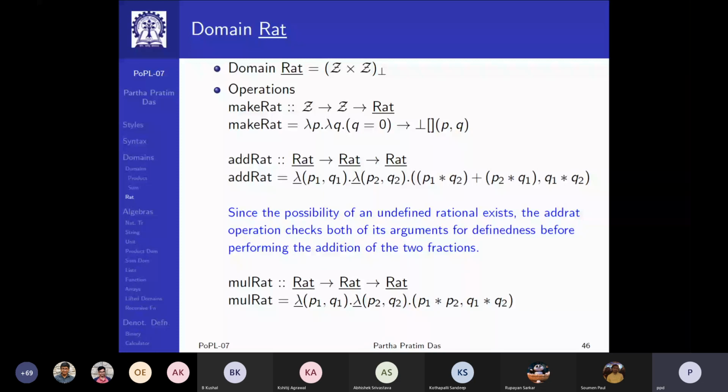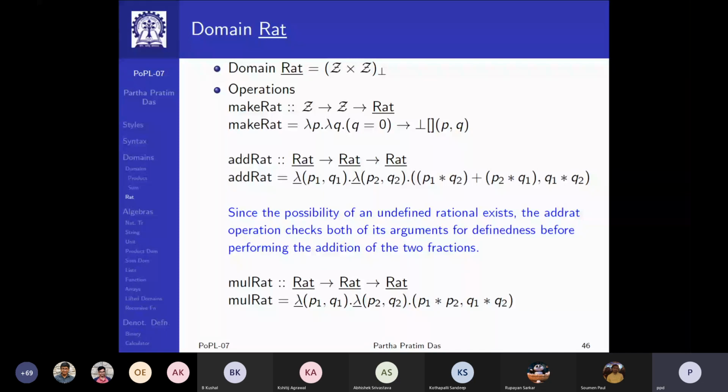So another operation, add rat. So what will add rat do? It'll take a pair of rats and give you a rat. So in lambda, I have a rat P1 Q1, I have another rat P2 Q2, and then that gives me a rat with P1 Q2 plus P2 Q1 as numerator, and Q1 into Q2 as the denominator. Very simple. We are not doing LCM and all that, just to keep things simple.